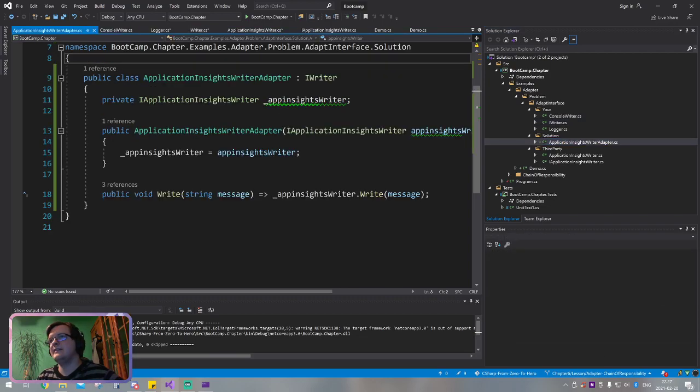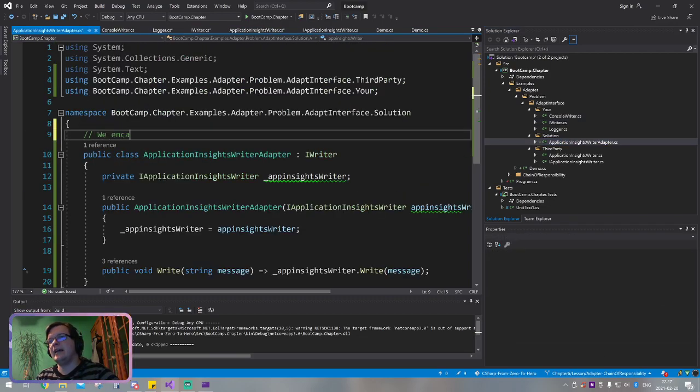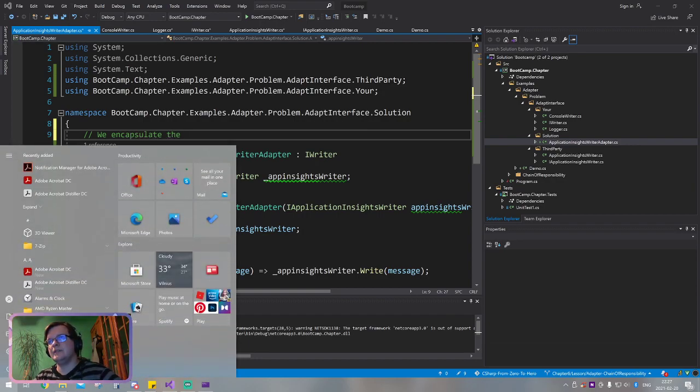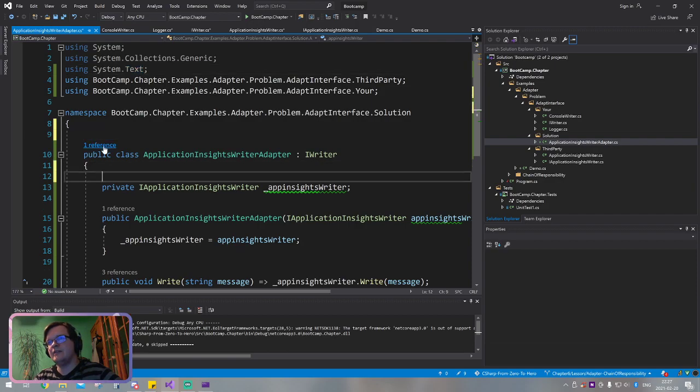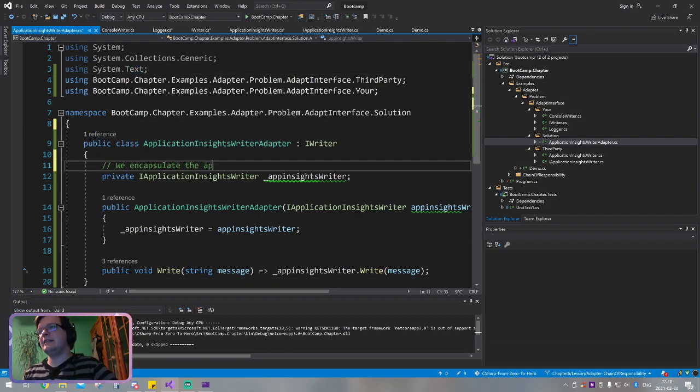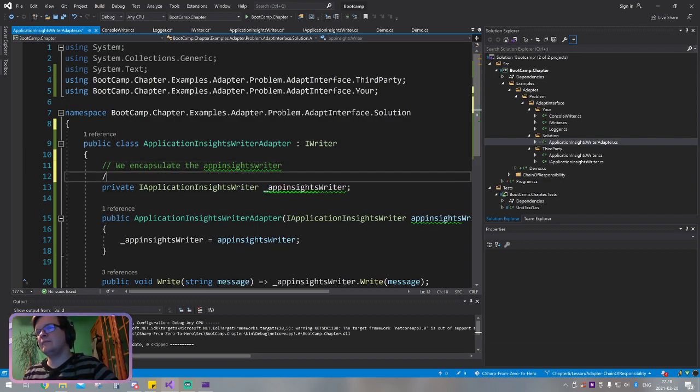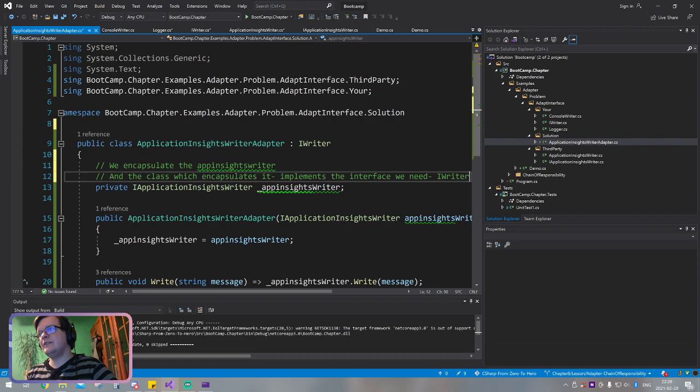And the answer is we encapsulate the app insights writer, and the class which encapsulates it implements the interface we need, IWriter.